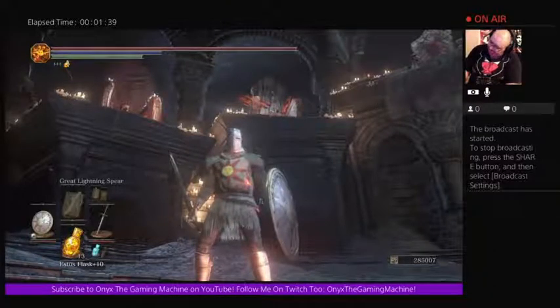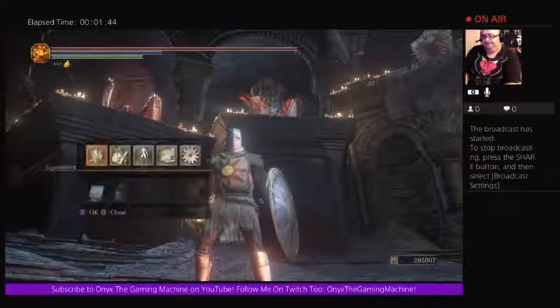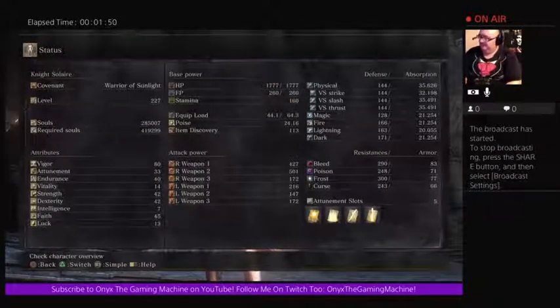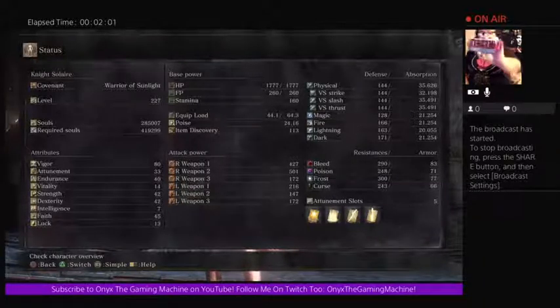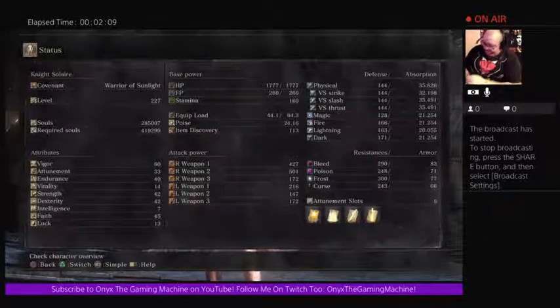Oh man, yeah. And I'm also going to be taste testing something here. But first I'm going to show off the stats here so people can see how to make your own Knight Solaire. So, what I'm going to be testing today is something that I got from my corner store today. And it is basically a Hershey's cherry cheesecake thing right here. I don't usually do stuff like this, but I felt like doing this one live. So we're going to be doing that live. And if it's good, I will continue eating it during my stream. If it's not, then, oh well. I'll still try and finish it anyways.